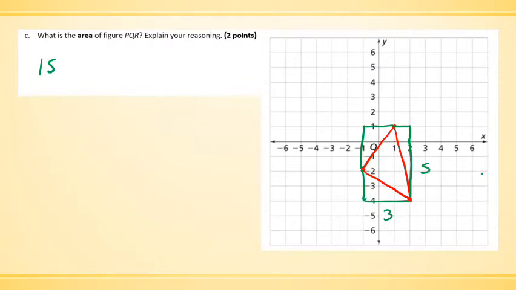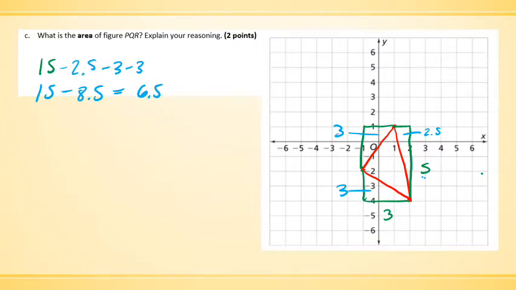But I can also find the area of these smaller triangles so I can subtract them out. So for example, this triangle is 1 by 5, which would be 5, but it's half of that, so it's 2.5. So I'm going to subtract out 2.5. Over here I have two triangles that are actually the same size. Both of them are 2 by 3, which is 6, but since it's a triangle, it's 3. So this is an area of 3, and this is also an area of 3. So I'm going to subtract out the 3's also. So I get 15 minus 8.5, and that would give me an area of 6.5.